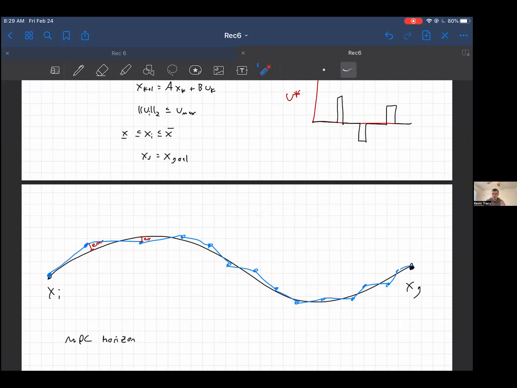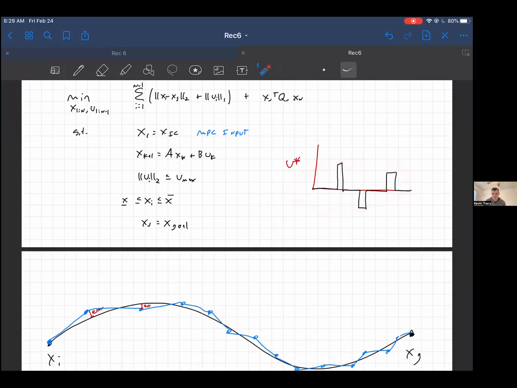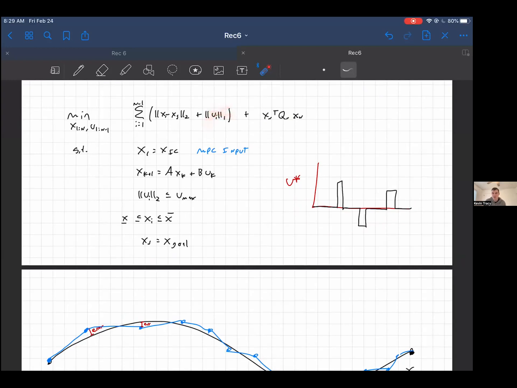So if you don't want this behavior, then certainly don't put in the L1 cost, right? A quadratic cost is nice because everything ends up being smooth. But if you had a system where U was our fuel usage, say you're on a spacecraft, so you do this in your homework. If I have a spacecraft and I have thrusters and my U is me firing my thrusters, I want to fire those things as little as possible. I want to conserve my fuel. And the fuel of my spacecraft is going to be the L1 norm of all those thrusts over time, so the sum of the absolute values of all those thrusts.